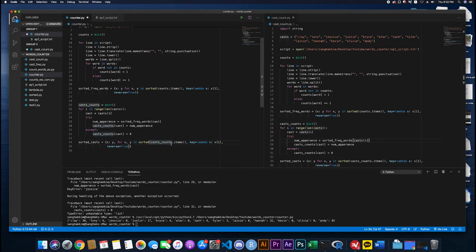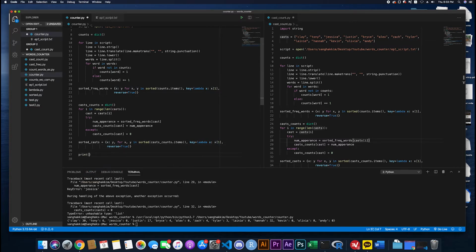As you know, what this will do is take the cast counts, which has the value of how many times they have appeared, as key value pairs, and sort this dictionary by the value, not the key, because x[1] indicates the value, and x, y are the key and value, and we'll make it a dictionary.